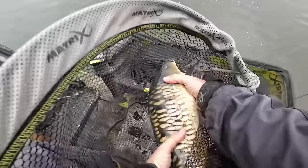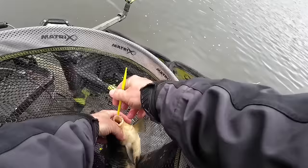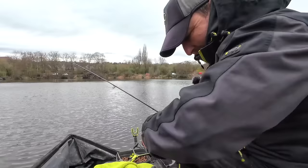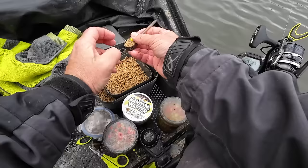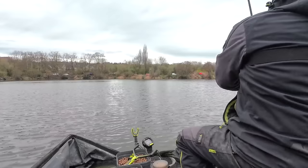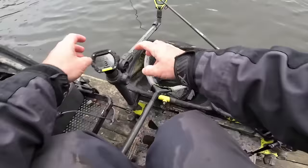There we go — that last one was a good four pounds, maybe a bit more. Pretty fish, look at the scales on that one — a beautiful fish. So that's the second fish. We've had one on a stray bomb approach casting around, and one on the method. At the minute it feels like both fish have just been random fish. I'm sure that water is going to work properly though. Let's get back out to that same spot again. I've got that original 20 gram open method on. No gloves or anything — just fishing natural.